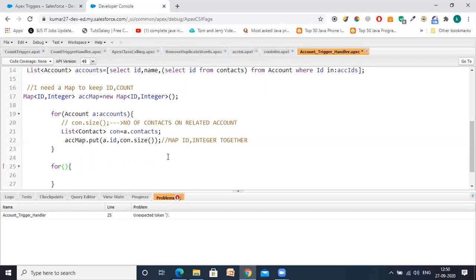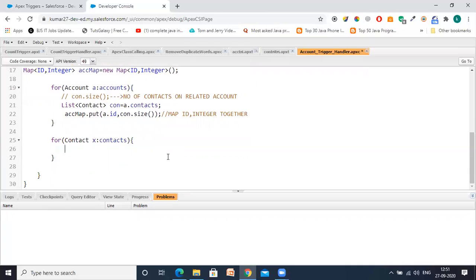Okay, now on this, what do I need to do? Contacts, sorry, contact. I will just keep some variable of that, and now I will take that list from contacts. In this iteration, what are the steps I need to follow? First, I need to define parent ID.